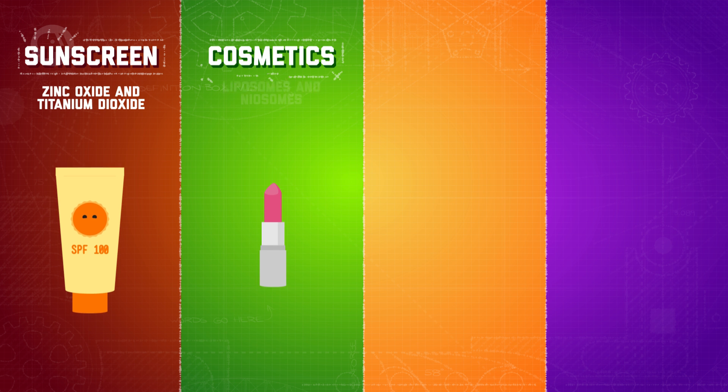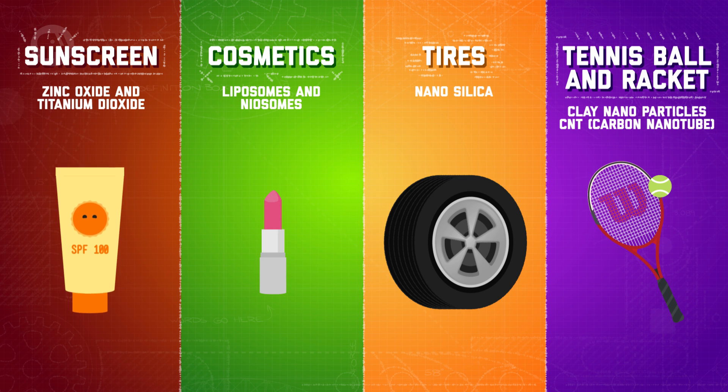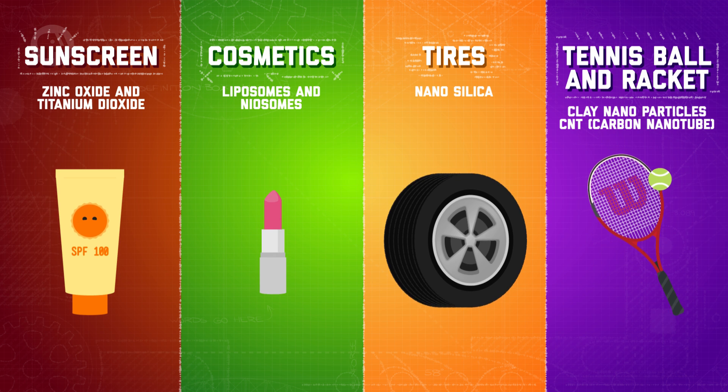And hand-in-hand with modern electronics are batteries. The strength and conductive properties of nanomaterials make them perfect for energy storage and creating high-capacity batteries — so your phone actually lasts through the day. Nanomaterials can even be added to other materials, like cement or cloth, to make them stronger and lighter. Thousands of common products contain engineered nanomaterials, while many others are manufactured using tools built from them — think of sunscreens, cosmetics, tires, and many sporting goods.